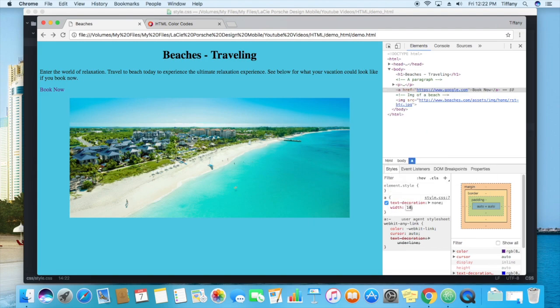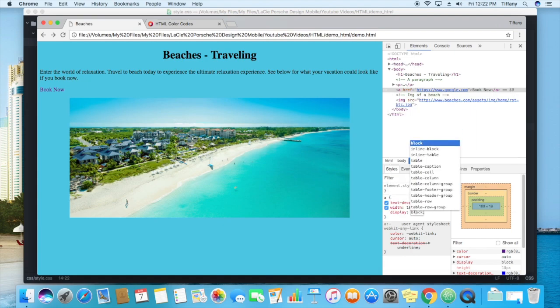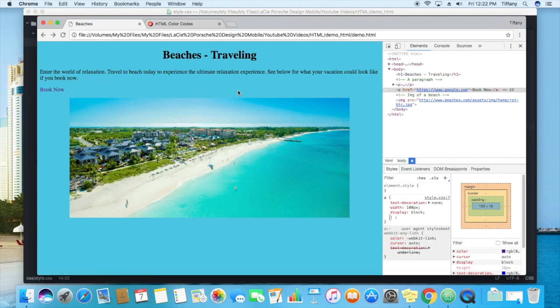We'll do 100 pixels. And then we will display this block, which means it's going to take up this whole line. For right now, there's no elements that I need next to it. I really just want it to show this link here.